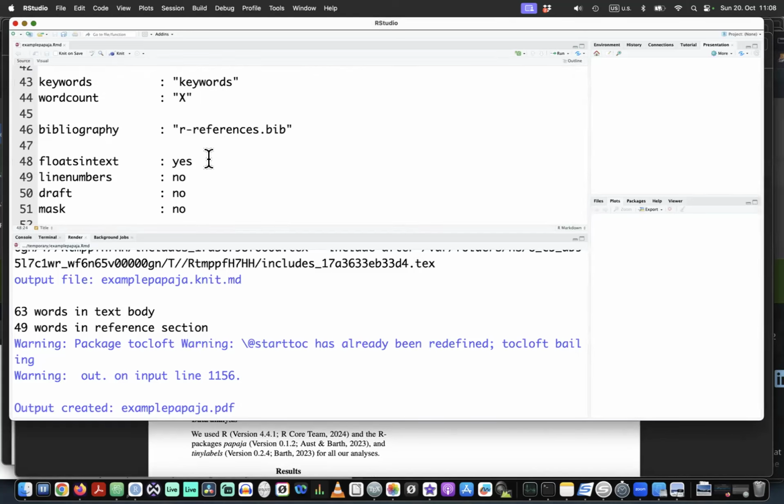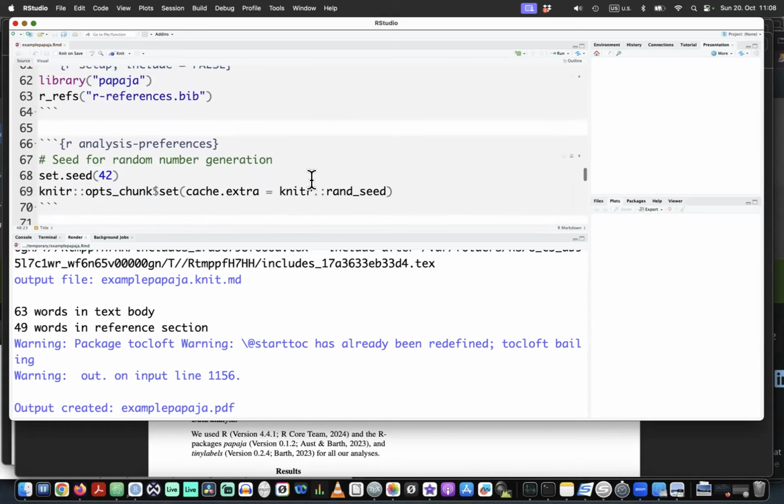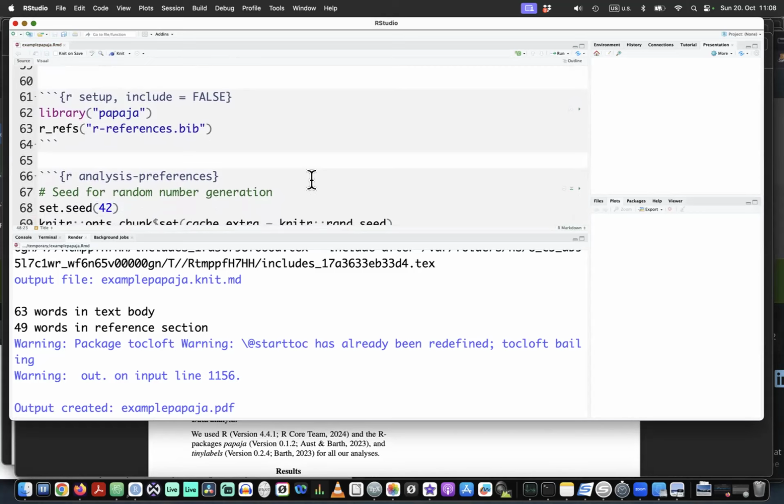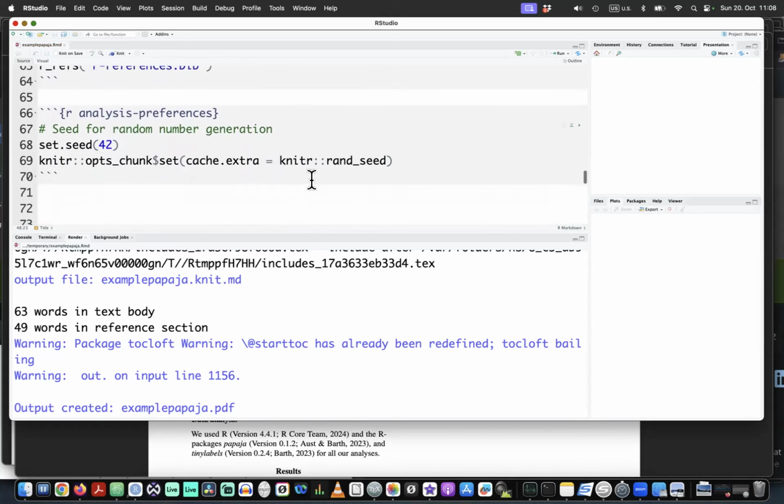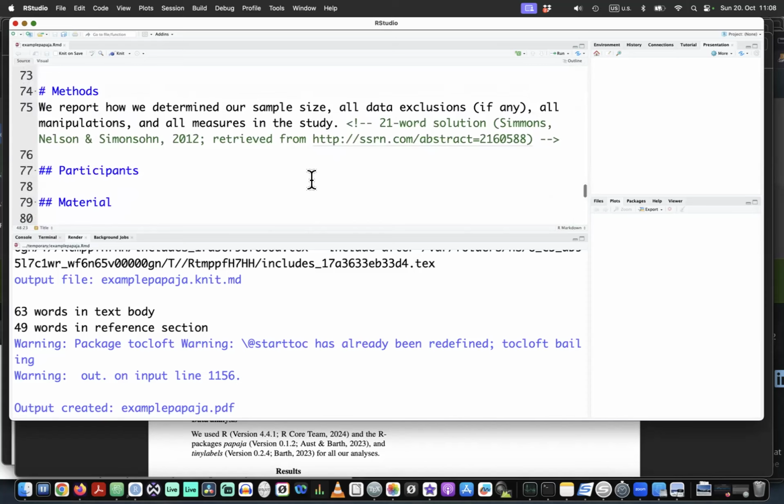Some journals require the figures and tables to be at the end of the paper. So you can change that. If I say no, then all the figures and tables will end up at the end of the paper. So that's one important thing that I wanted to mention about Papaya, which demonstrates the flexibility of this tool.